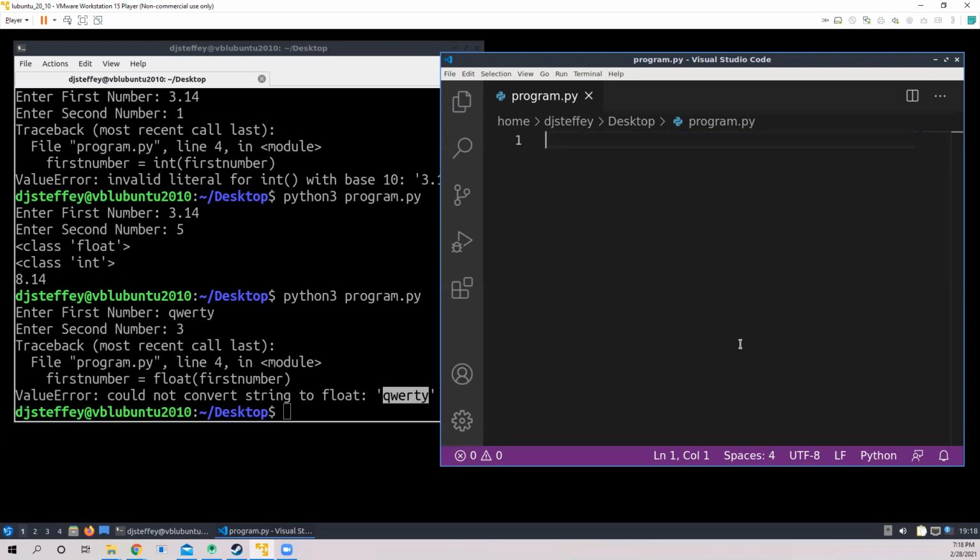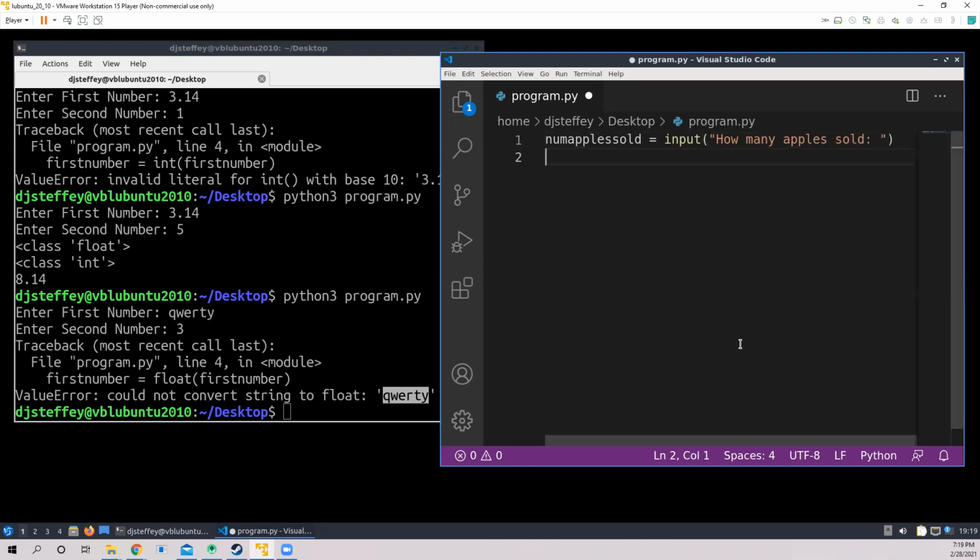Let's say we run a store and we sell apples, okay? So let's say num_apples_sold, and we'll ask the user to input how many apples they sold.